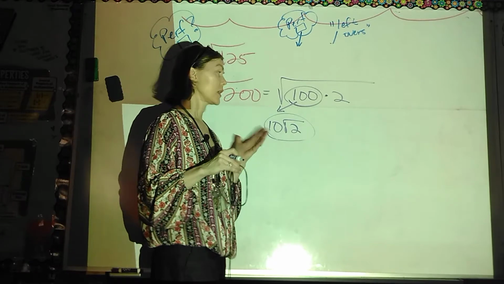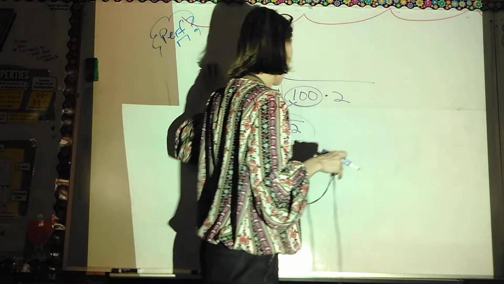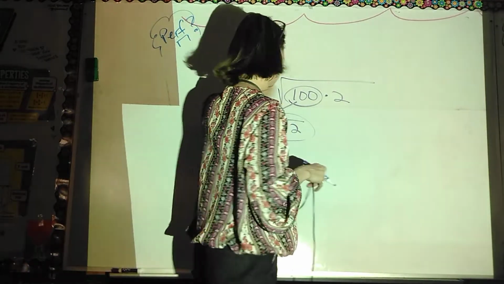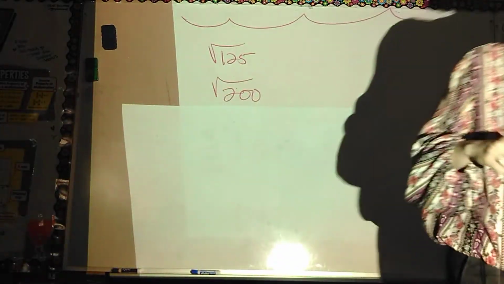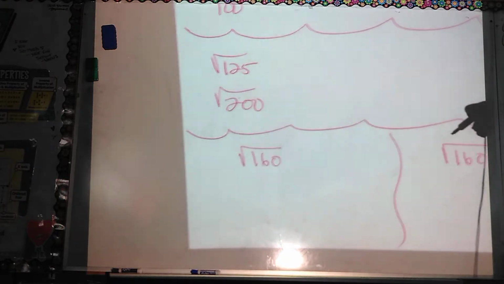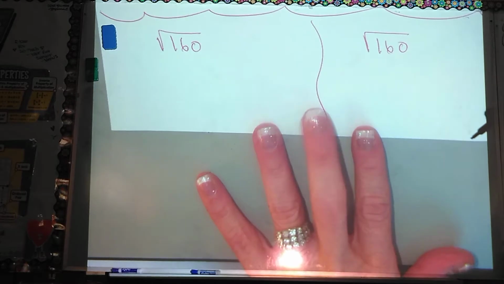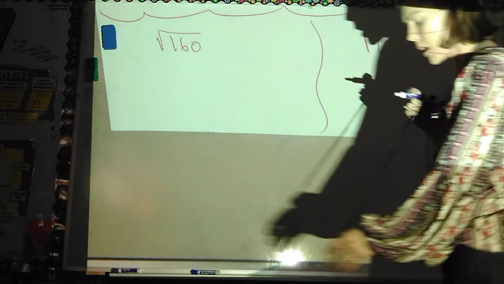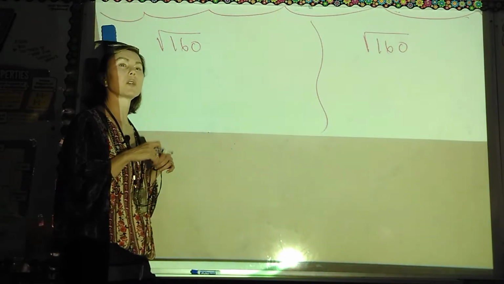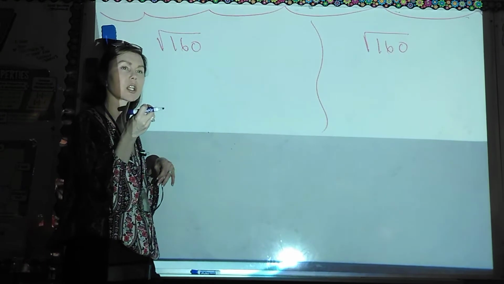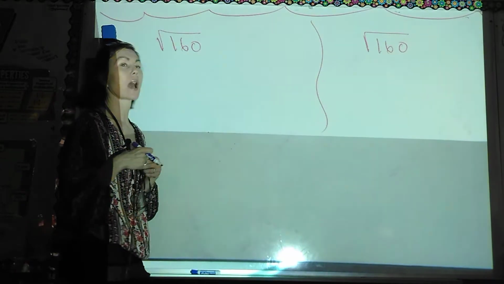Now I'm going to show you the difference between the power of pulling out the highest perfect square in the number that you're given. I want you to draw it just like I did in the notes here. We're going to draw 160. And this will be our final example for this video. Write 160 and draw the squiggly down the center. Just like we did with simplifying 50 over 100, the fraction, I'm going to show you the difference between both sides. So we have radical 160.